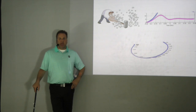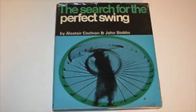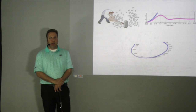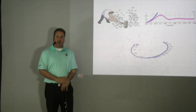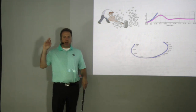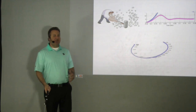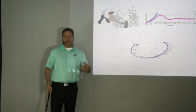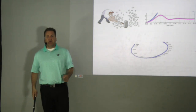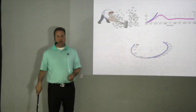One of the best books ever put out about the golf swing, it included an intense research study back in 1969 called Search for the Perfect Swing, was really the leader in trying to figure out exactly what happens in a golf swing. And as we turn the clock 40-something years later, now we have technology in the hands of the golf pro for you to know exactly what's happening in your swing or the swing of a great player. It makes improvement quicker, and it makes the overall enjoyment of the game that much better.